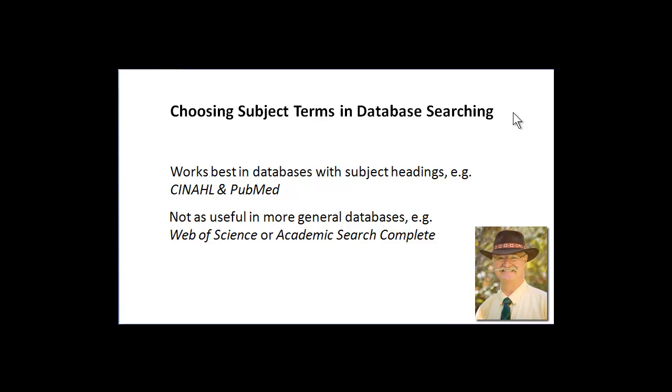I'm going to talk about choosing subject terms in database searching, specifically about databases with specific subject headings, especially CINAHL and PubMed, and I'll use PubMed as my example. The techniques I'm going to talk about are not as useful in more general databases, such as Web of Science or Academic Search Complete.